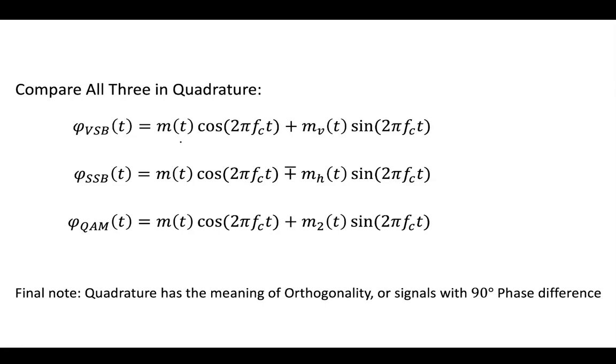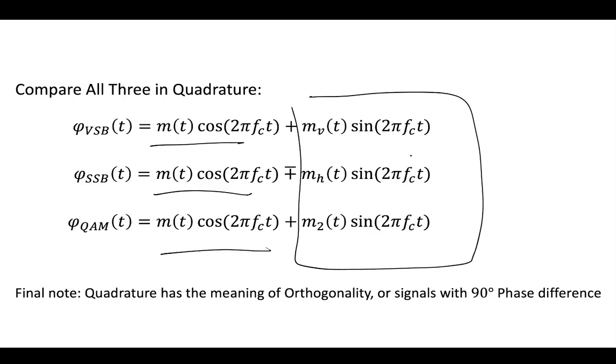So the original message on this side, and then this side is in quadrature. The sine wave is a 90 degrees phase difference. And this MV, the vestigial transform, this was a kind of quadrature transform that has shifted. This Hilbert transform was also a quadrature transform. And then we can see our other message. We could also just take a completely different message and multiply it by the quadrature of our original carrier frequency. So comparing all three, we can see that our VSB signal can also be written in quadrature, just as we saw the other two forms written as.